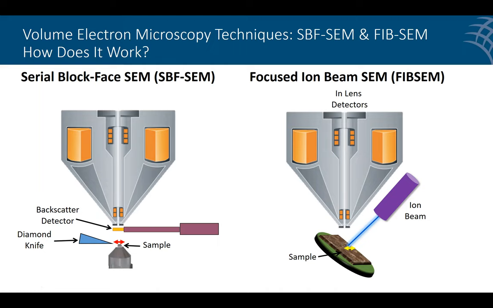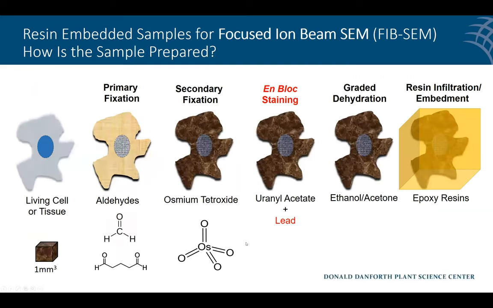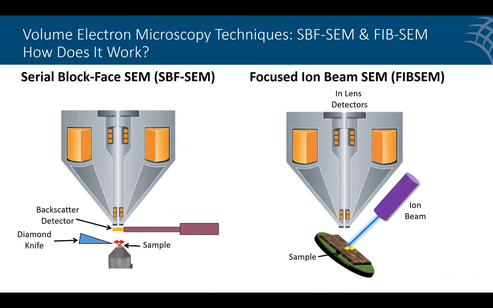I'm not going to determine today which system you need for your project — that depends on what your lab needs. However, I will talk about the process to get samples properly into the system. One important note: you need more metal when imaging the block face. With array tomography, once sectioned, you can add more metal by staining afterwards, but with serial block face systems that's not the case. Additionally, the sample is usually further from the detector, so there's less signal — we want to put more metal in to get good conductivity and better contrast.